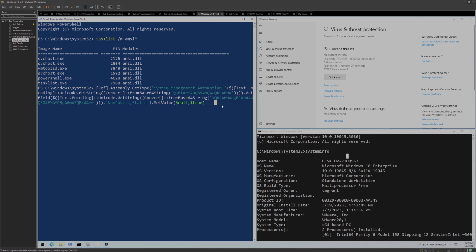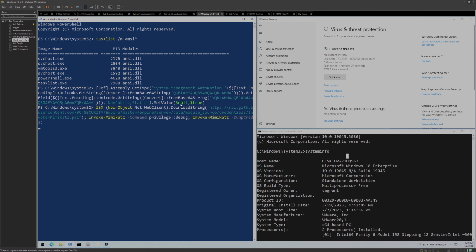Now, Defender should flag this as malicious and stop us in our tracks, which it didn't, right? And if we do this, by all means, this should normally be stopped by AMSI.